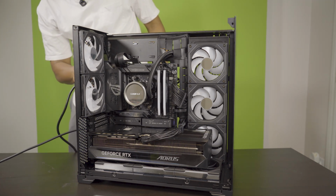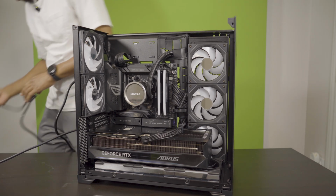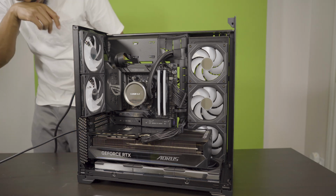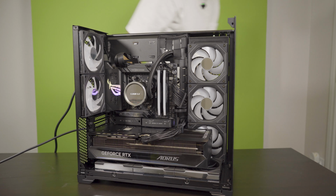Oh man, I've been working on this all day. Please work. Prayers in the chat. We have power. I haven't hit the power button, but y'all see that. Y'all see what I see. Oh my God, bro. Oh my Lord.